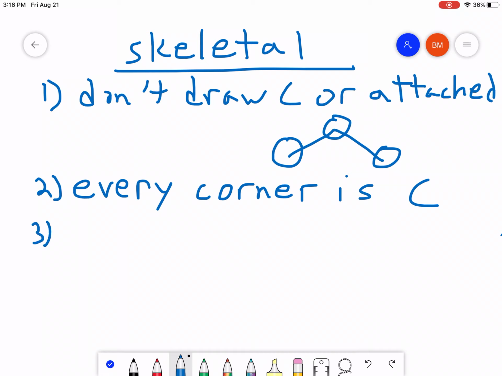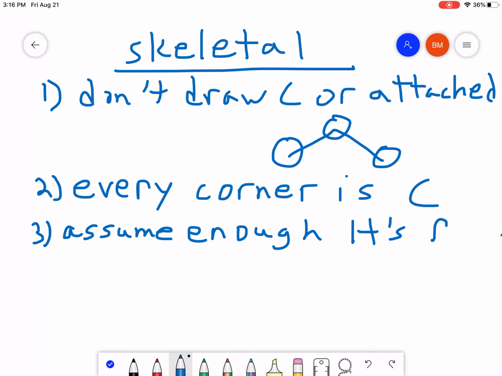Okay? Like I said, we don't draw the H's that are attached either, right? What we do is we assume that you have enough H's on the carbons for tetravalency. And if you're not familiar with that term, basically that just means that you have enough H's to give carbon a total of 4 bonds and give it 8 electrons in its octet.